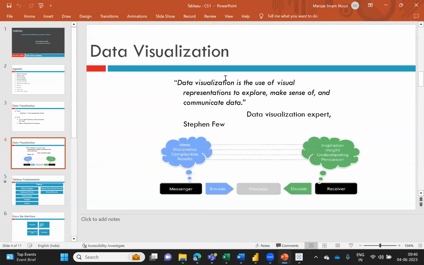Now, we are going to answer the business questions using data visualizations. So we are choosing a tool, and this tool is Tableau. This Tableau tool will give us the capability to visualize our data. But the foremost and most important thing is to get your question correct, to get the problem statement. This is the first and foremost thing you have to understand. That's what we are going to learn: how we can create a visualization.